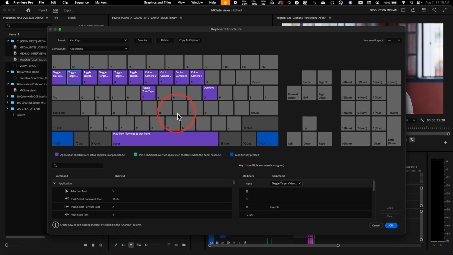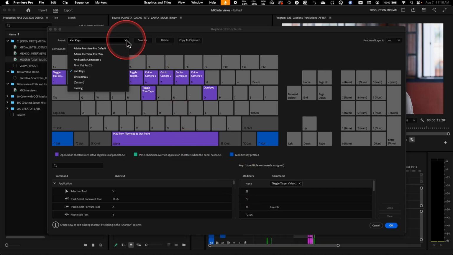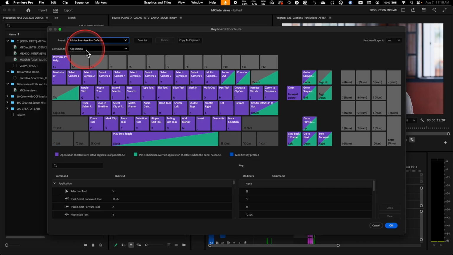So the way to do this, since I already have these mapped to my Carl Keys keyboard, I am going to go to the default Premiere Pro keyboard shortcut. You can see that these keys are currently mapped to camera functions, specifically dealing with moving between different cameras in a multicam.